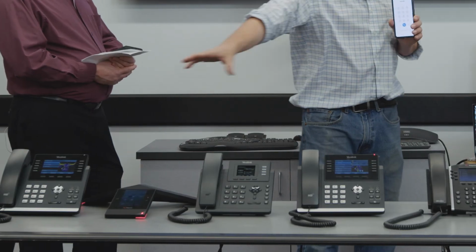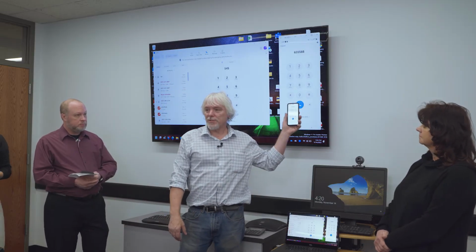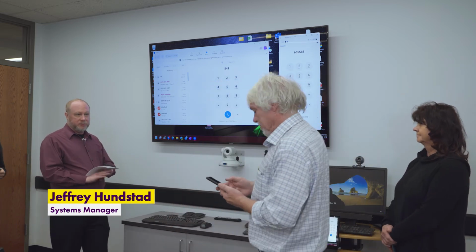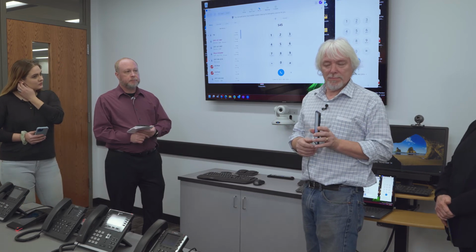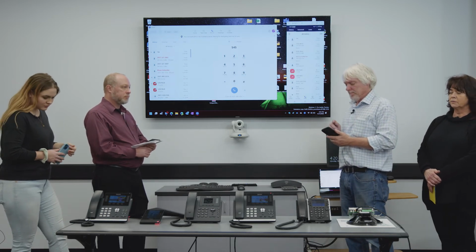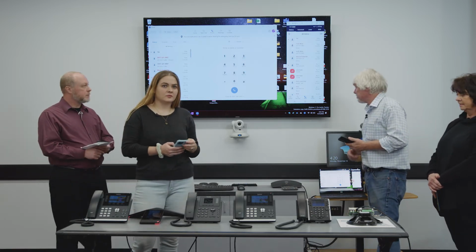So we have hard phones, regular handsets, and then we have the Softphone, the Zoom Softphone, the Zoom app. So your smartphones, iPhones, Androids, Windows, Macintosh, all those. Right. Multi-platform, so it'll work. The same app works on all types of different mobile devices. All right, so now we're going to do a little test. We're going to have Holly call Brian's work phone number, and we're going to show you how all the phones ring at once. His desk phone, his mobile phone, and his phone on his computer.